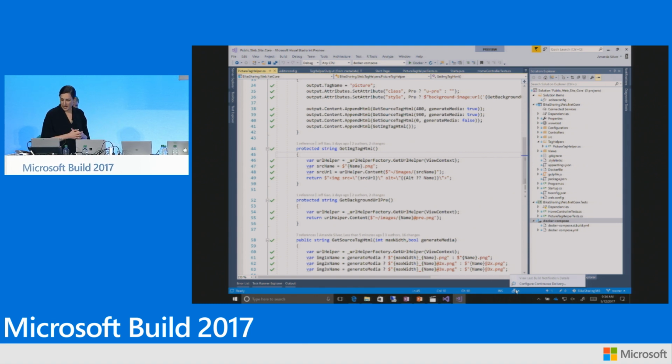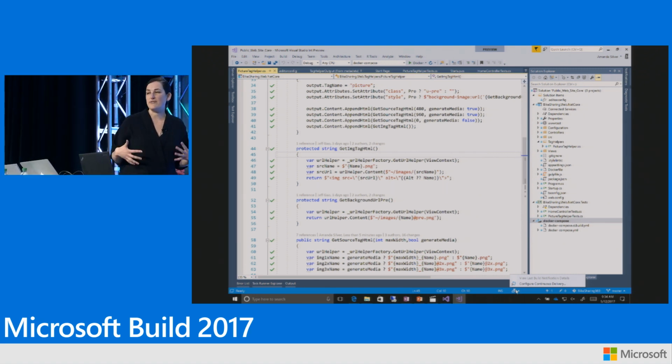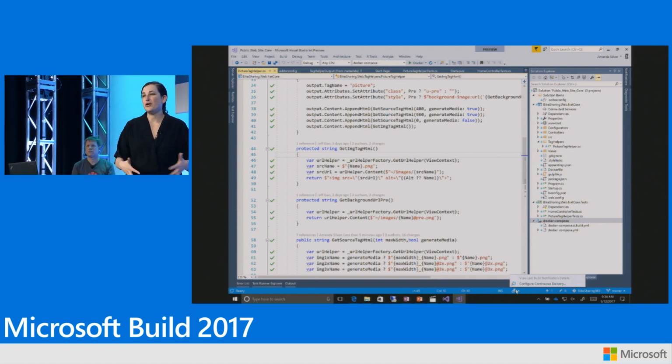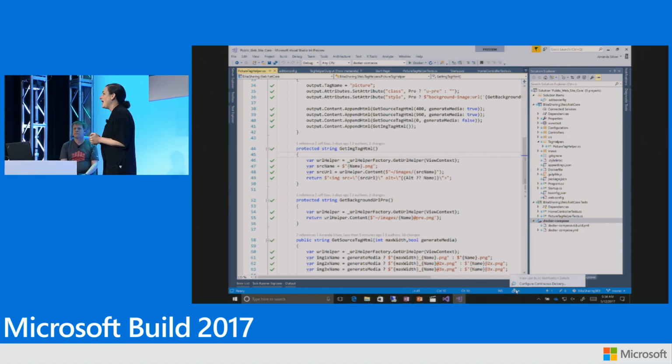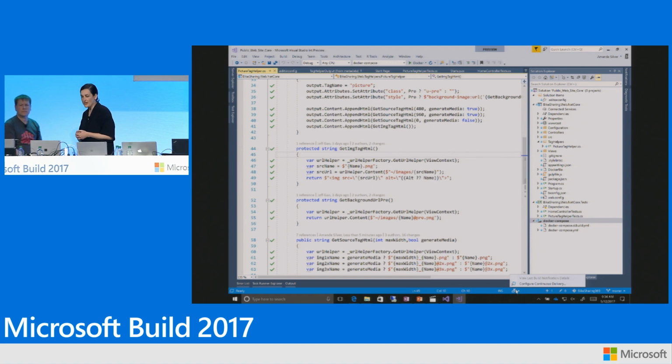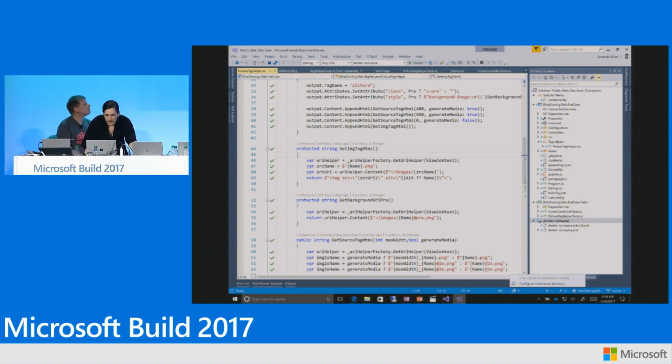So that's pretty cool. So the last thing that I want to show you is now we've done the build process. We've actually kicked off a continuous integration build. We've kicked off a continuous deployment. So it's actually deployed up into Azure. Now let's go into Azure and kind of take a look at that.